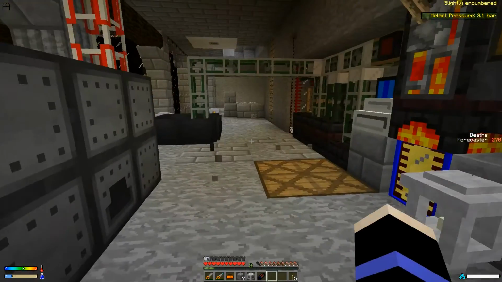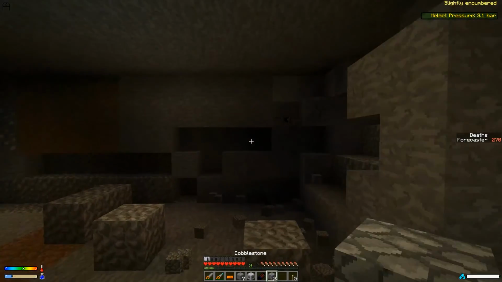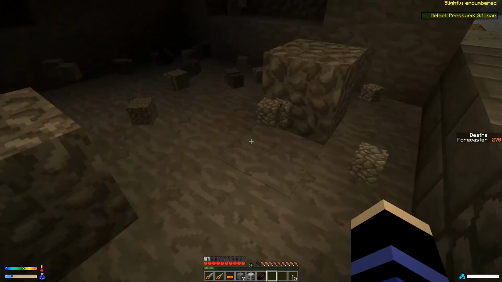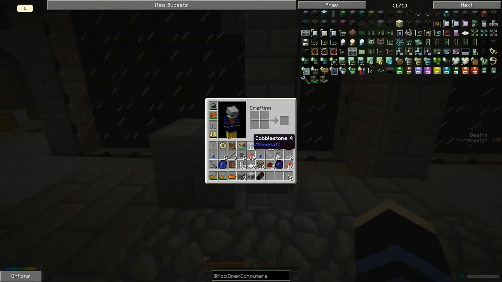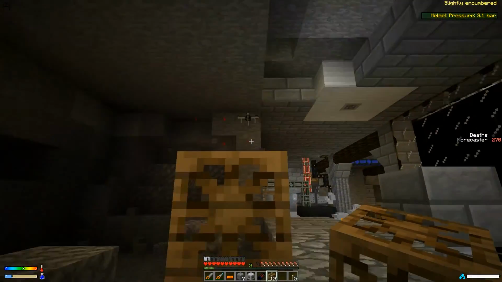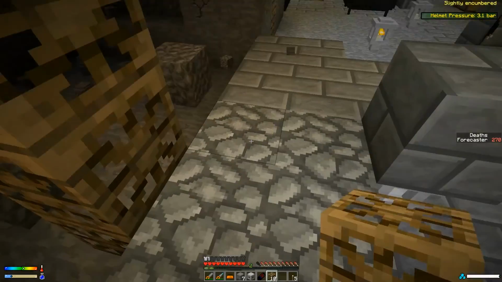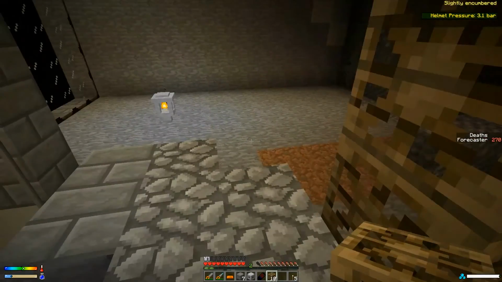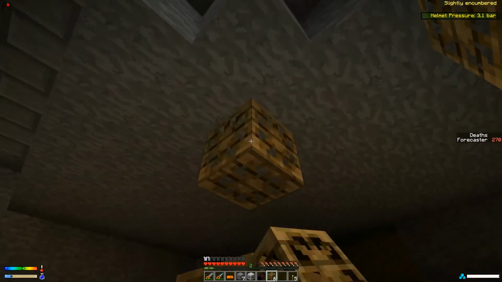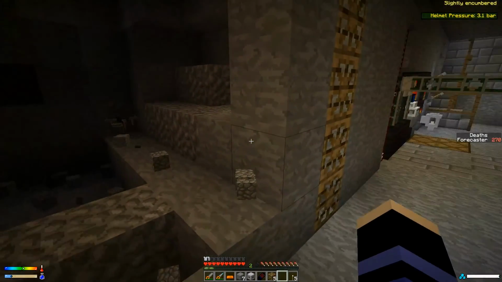Otherwise, oh dear. Right. I forgot to come down and check on this, didn't I? Dang. Oh well. That's what I get for getting distracted by things I didn't plan. I lost the carpenter's blocks as well, but they're just wood.